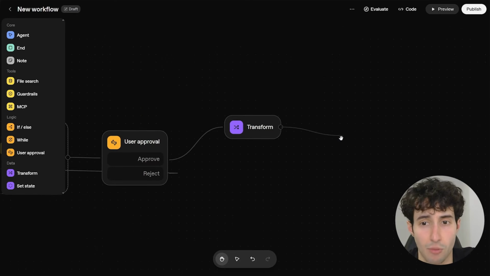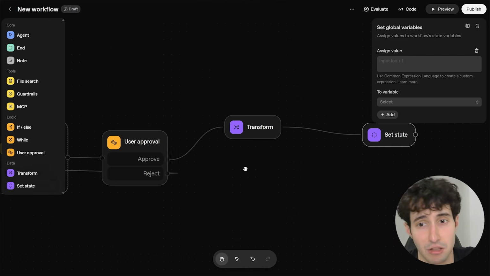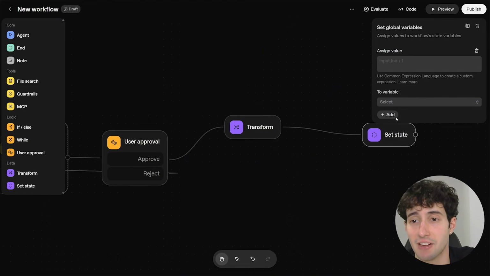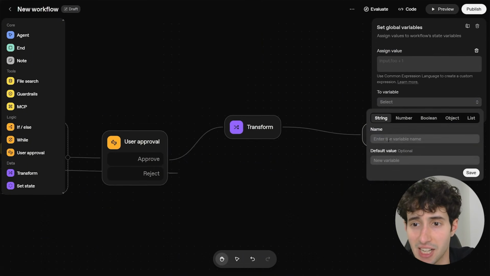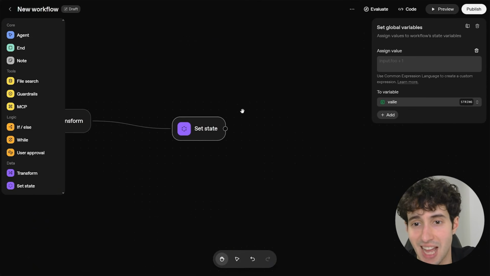And now it's time we actually cover the last tool that the AI agent builder gives us access to, which is the set state tool, which basically allows us to set brand new variables, which we can do by coming over here and assigning a value, and then simply clicking on add variable, and we can add in a brand new variable over here if we actually want. So we can then take this variable and use it in the continuation of our workflow.